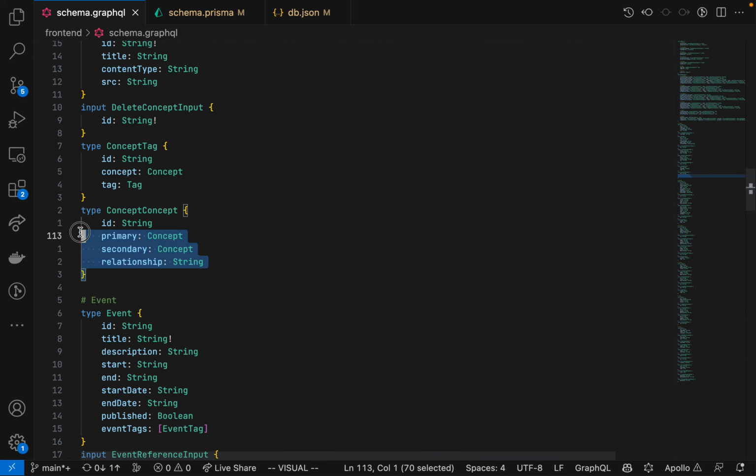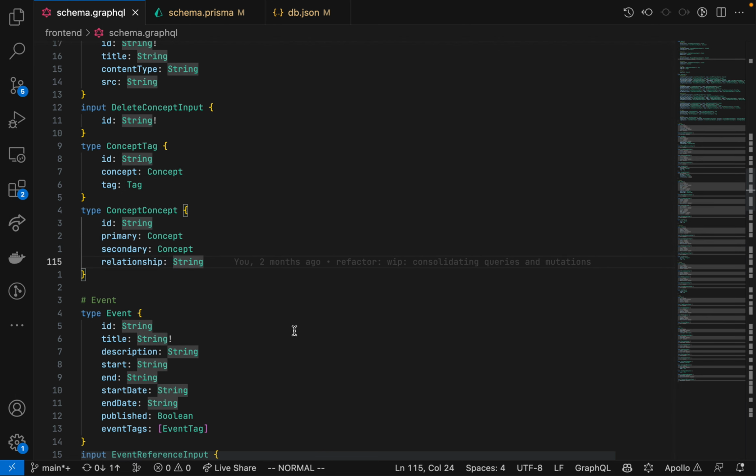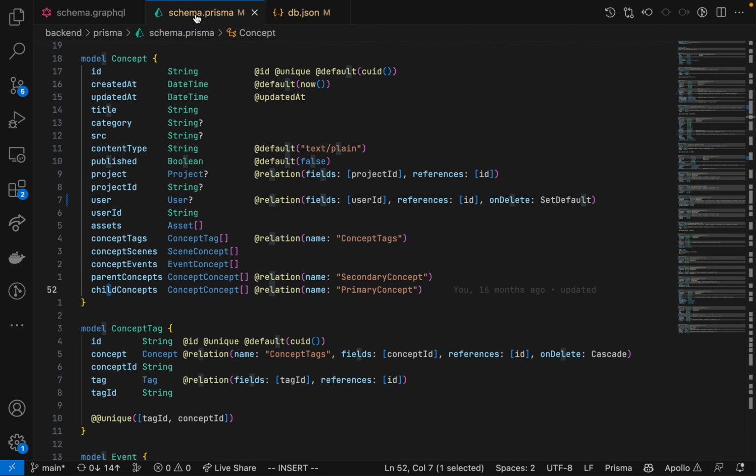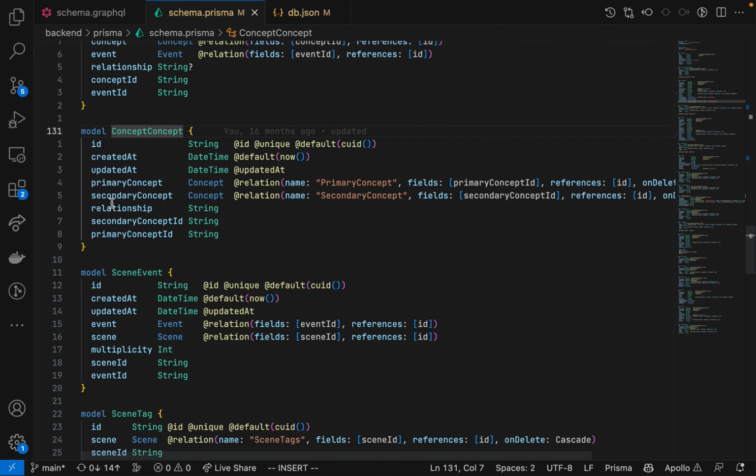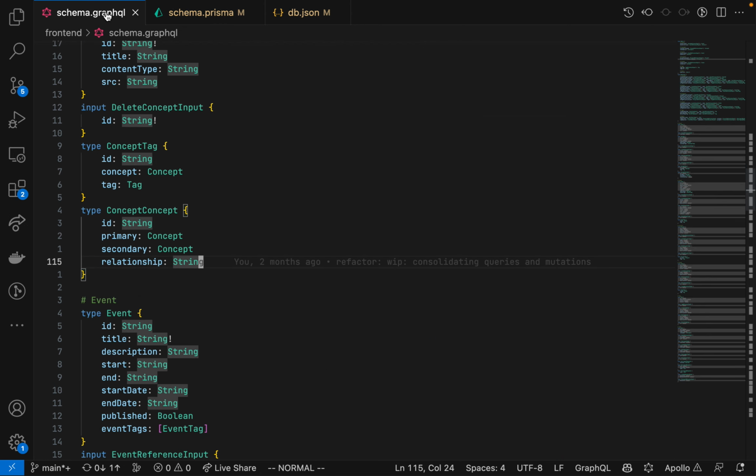So we have the ability via GraphQL to relate one concept to another, where there's a primary concept and then something that relates to it as a secondary concept. And then we have a name for that relationship, which is a string. Eventually, that's probably going to be replaced with an ID because we don't necessarily want to have too many relationship types in this code base. Let's see, concept. Can I command click? Primary concept, secondary concept, relationship. Okay, so that actually is something that we can do.